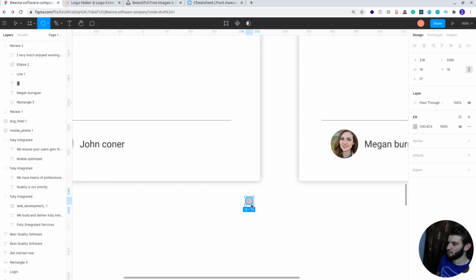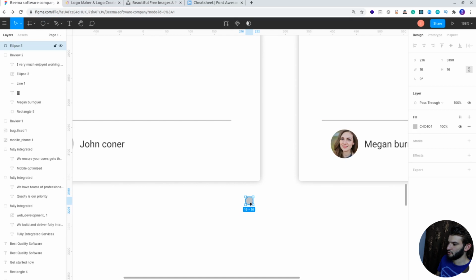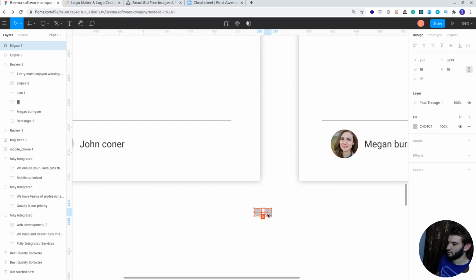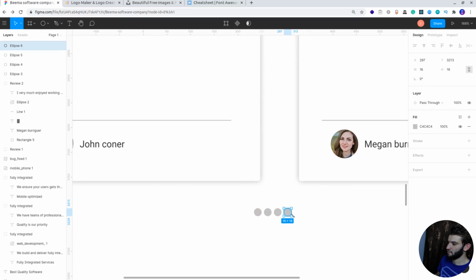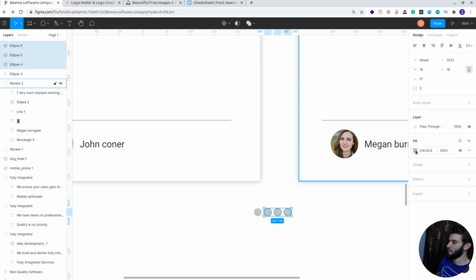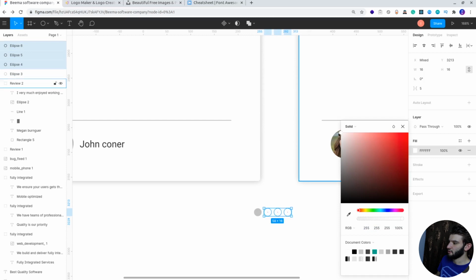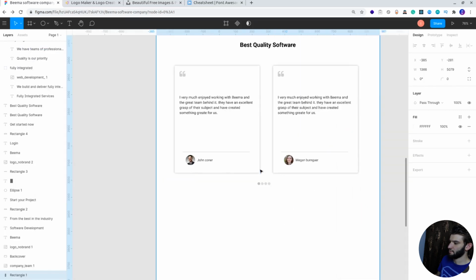So just hold down Shift. I think this will do the job perfectly for us. And I'm just going to duplicate all of these, again, 5, 5. Then I'm going to make all of these a lighter color, which indicates they are not active. Only that, just a bit of a grayish tone. I think that will do the job perfectly.